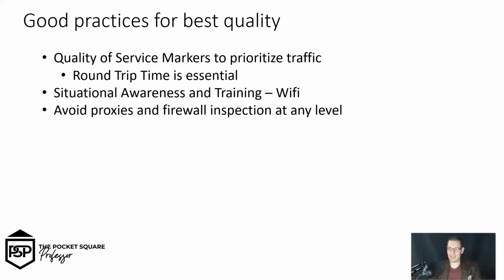All right, avoid proxies and firewall inspection at any level. Okay, so this is the elephant in the room here. Remember, we've spent potentially millions of dollars on Blue Coats or Palo Alto firewalls and all of these proxies and everything that inspects traffic. Remember, round trip time is the most important, and we're taking time to inspect that traffic as it's going in and out of my organization. Well, is that really useful time? No, it's not, because it's going to increase the round trip time and it's going to decrease the call quality. So what do we do with these here?